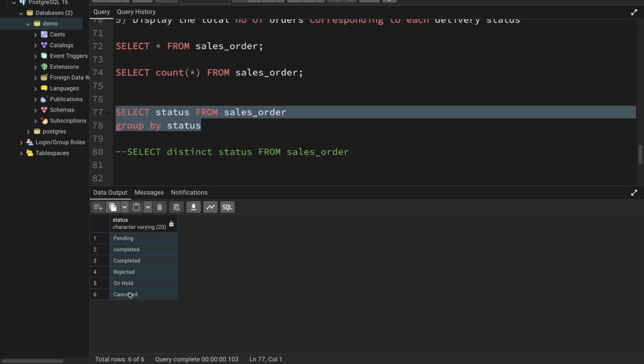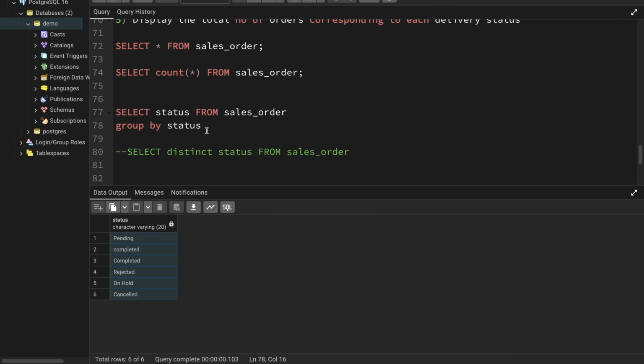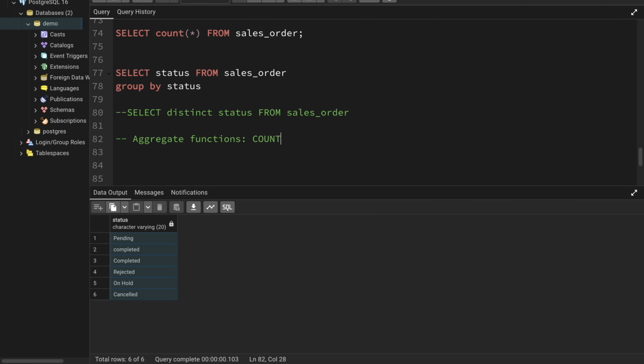Now, once you have created the groups, you can apply any aggregate function on the grouped data. When it comes to aggregate functions, there are mainly 5. We have already seen some of them: count, sum, and I think average, and then there are a couple of others, min and max.